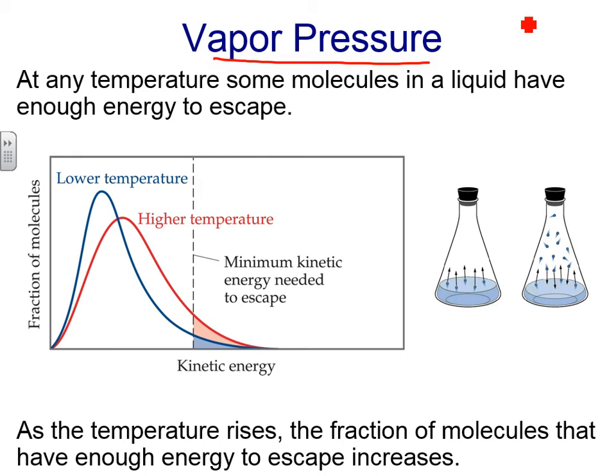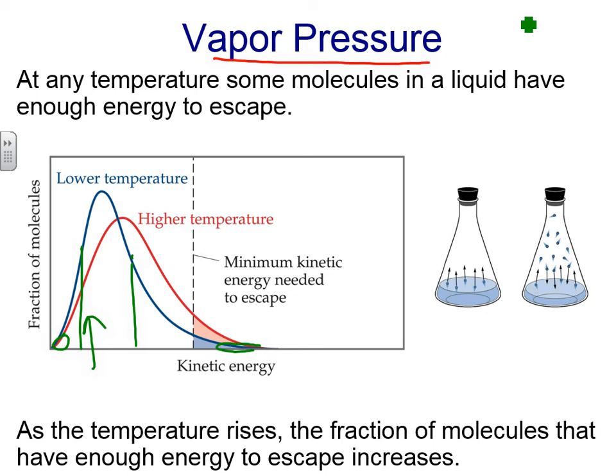Now, we've seen a graph like this before, back in the gases chapter, and this is a little bell curve showing you the distribution of molecules at different temperatures. This is usually shown as a bell curve because there's such a big number of particles in any sample of gas that you have to treat them as a huge population rather than individual molecules. This bell curve shows that most of the molecules, if you take a look at this blue curve, have an average amount of energy. Some have a low amount of energy, and some have a high amount of energy. That would be out here.